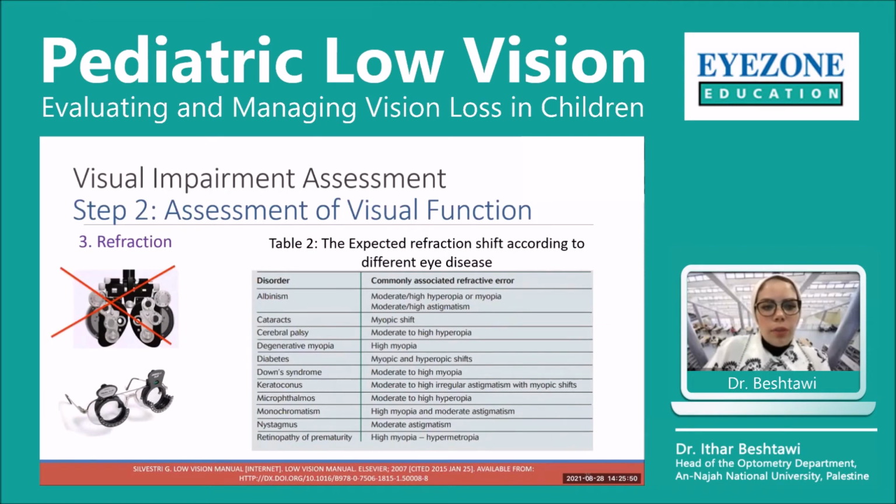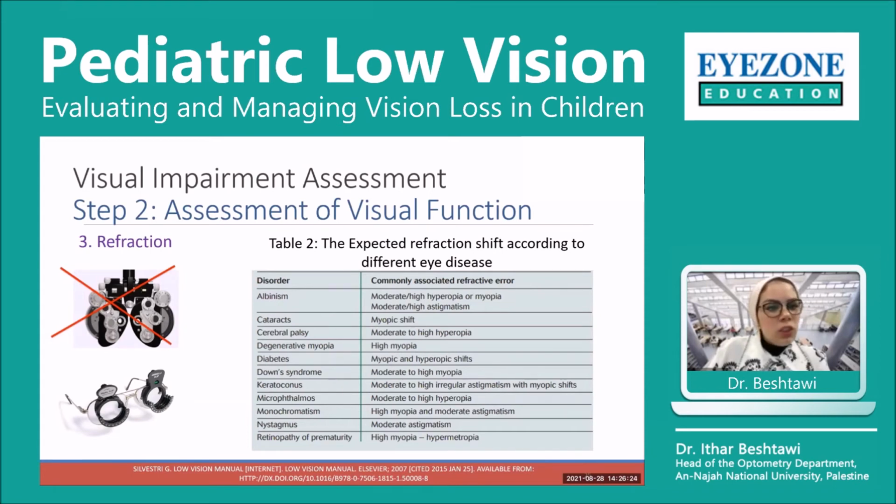And we need to take refraction measurements because high and shifting refractive errors are more common in low vision populations. And you must know the true visual capabilities in order to provide appropriate rehabilitation for the child. It is important to do retinoscopy in all low vision children, although it might be challenging in some cases. During subjective refraction, always be patient and take your time when refracting a child with visual impairment.